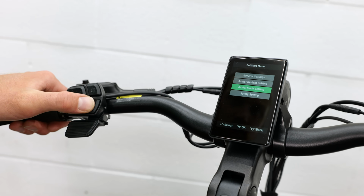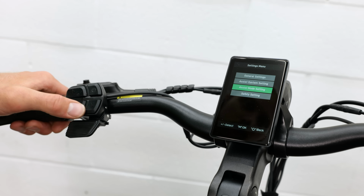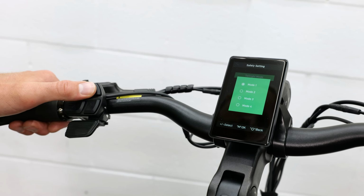Assist mode settings cover torque level in each assist level, the assist ratio, which is the motor output to rider torque, the power response tuning, which has the smoothness or rapidity of power application, the sensor selection, which allows you to choose from a torque or cadence sensor, and throttle response. And safety settings allows selection of one of the 4 taillight modes, which includes steady and flashing patterns. Overall, I'm impressed by the display's clear item names, easy navigation, and extensive adjustability.